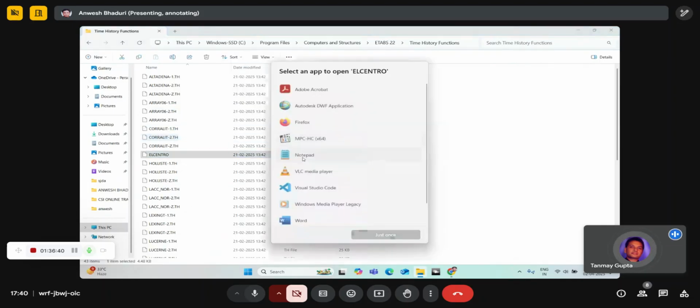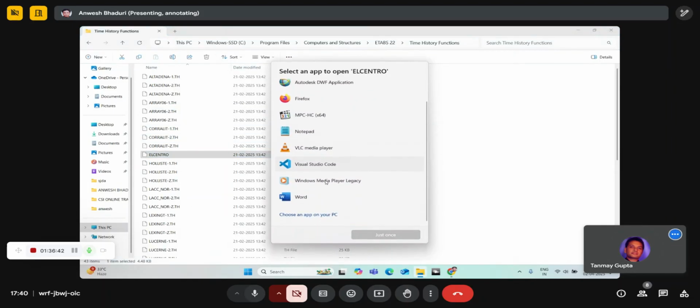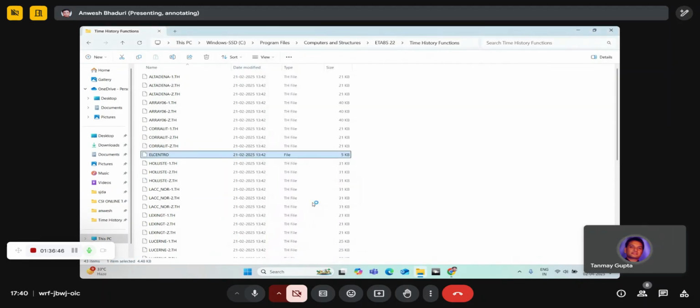Open with Notepad. You can check from Word also.